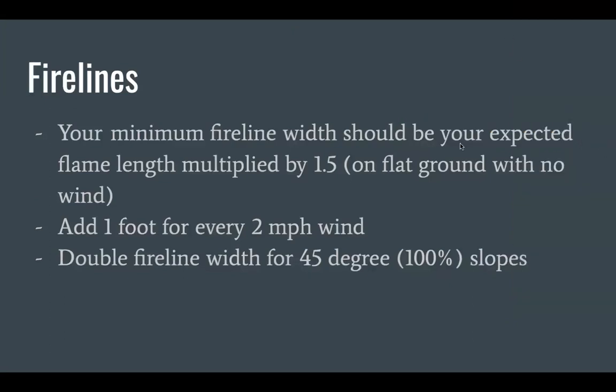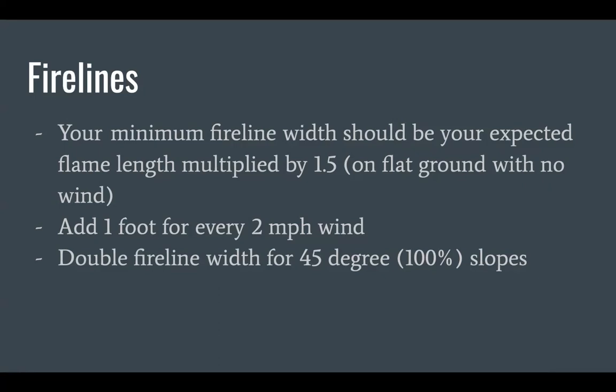Fire lines, kind of the standard math that I like to go by and that I've heard other folks go by is that your minimum fire line width should be your expected flame length multiplied by 1.5 on flat ground with no wind. So that means if you're burning in grass or leaf litter and you're thinking you're going to get a 2-foot flame length, then your fire line should be at least 3 feet wide. And again, that's on flat ground with no wind. And how often does that happen, especially up here in the mountains? Not very.